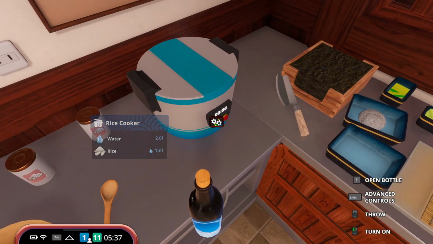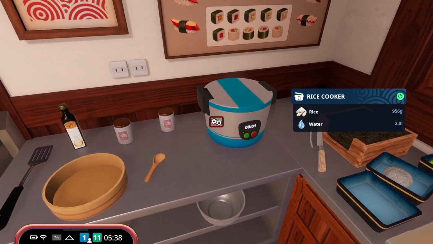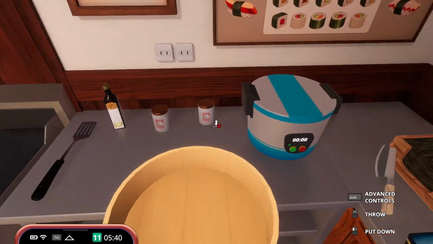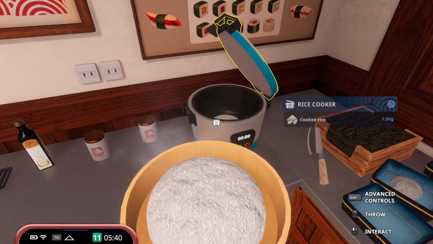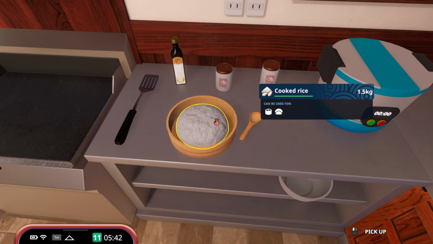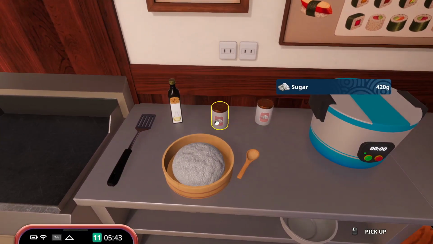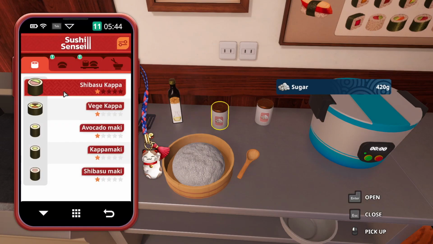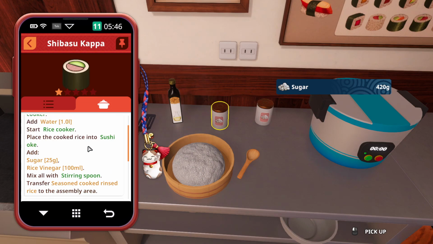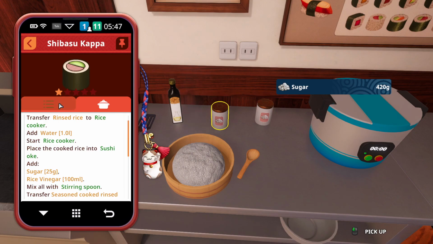There we go. Let's see what comes out of this. Oh, okay, we have 2. Yeah. Isn't that nice? Awesome. So, what is the rice? 25 grams of sugar. Wait, what? 25 grams of sugar?